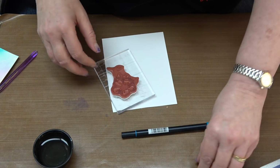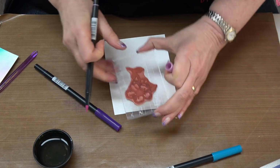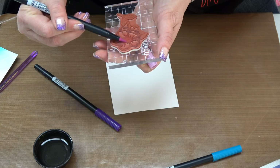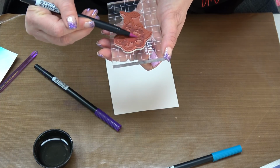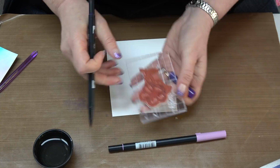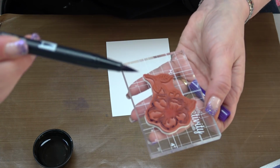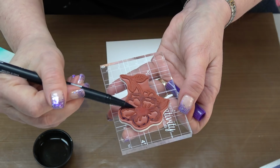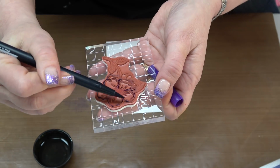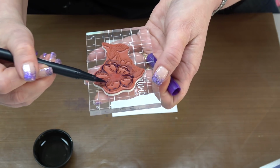Now, because these are markers, just like with the Memento, you can go in and color right on the stamp, just like you could with your Memento markers. So I am coloring right on my stamp. I added a little bit of that color, and I'm going to add a little bit of the darker purple. Can you see that I'm using the side of my marker, not the tip? I added a lighter color in the center, and I'm putting a darker color around for the main flower, but I wanted my center stem to be a little bit lighter.